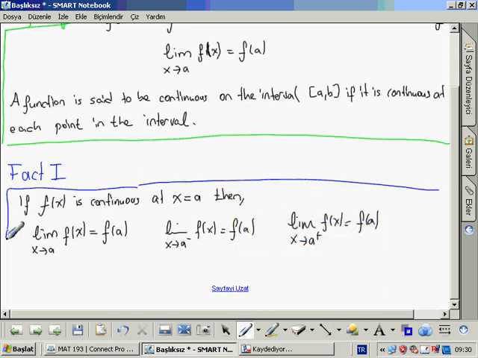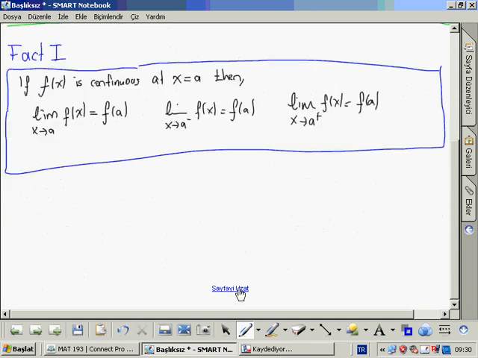Okay, and this is exactly the same fact that we first put down back when we started looking at limits, with the exception that we have replaced the phrase of nice enough with continuous. Okay, and it's nice to finally know what we mean by nice enough. However, the definition doesn't really tell us just what it means for a function to be continuous. Let's take a look at an example to help us understand just what it means for a function to be continuous.